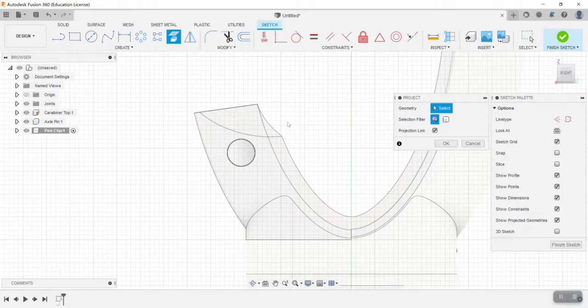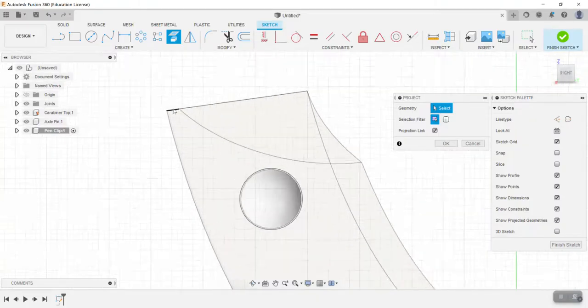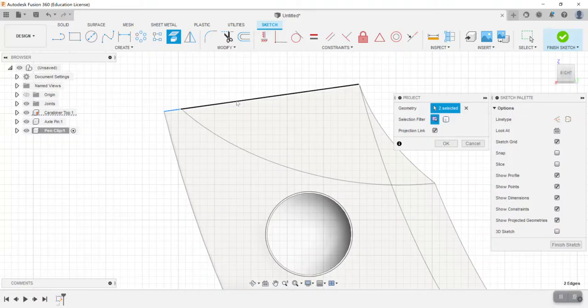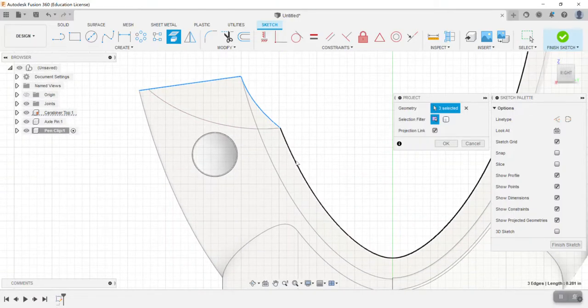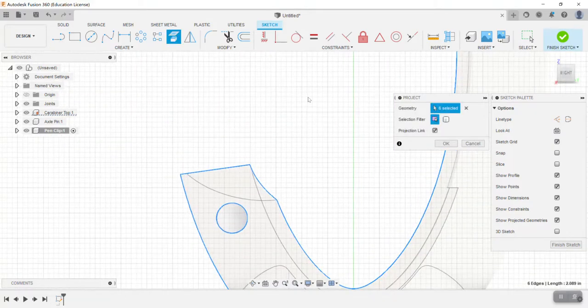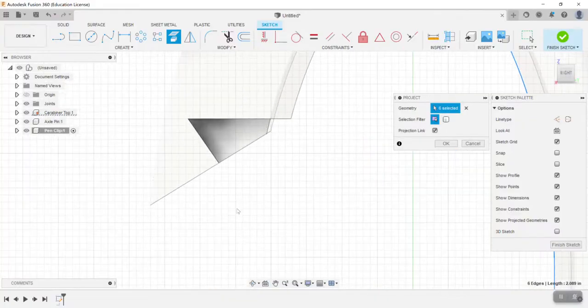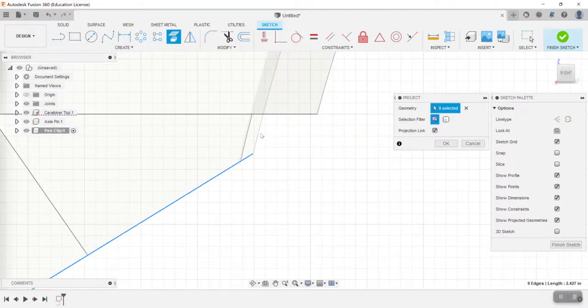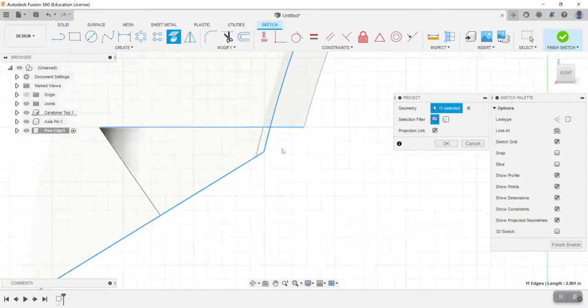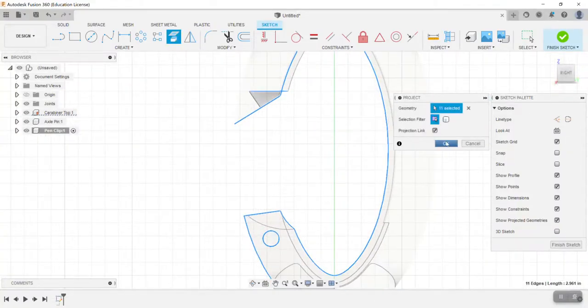I'm going to choose a few lines down here toward the bottom. I want to choose this little short line segment, this longer one, and this arc, as well as the inside of this ellipse, the outside arc as well. And then I'm also going to choose the circle, which the axle pin is there as well. Going up to the top, I do need to choose this angled line, this one as well, and then I'm going to grab these edges as we go forward. I can say OK.